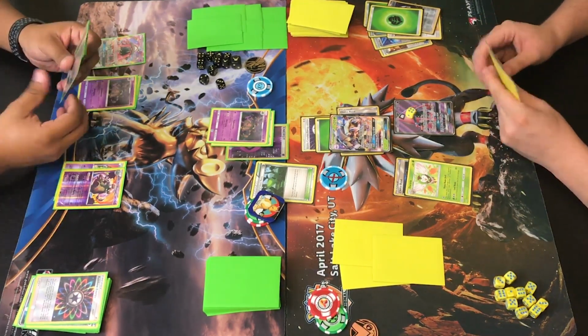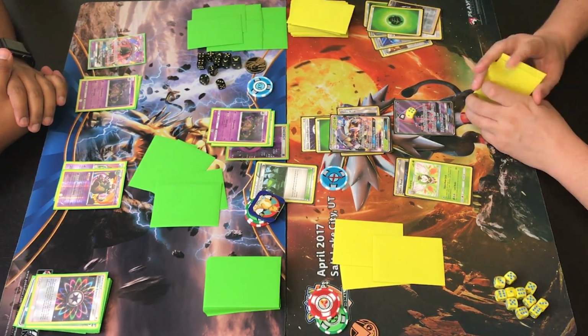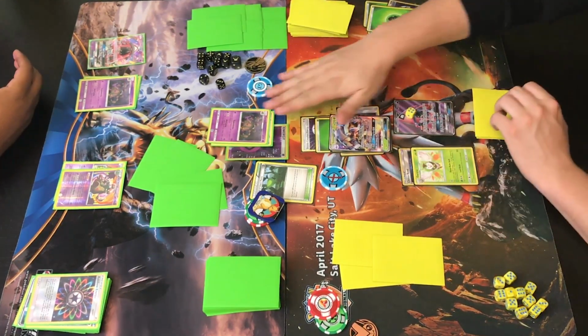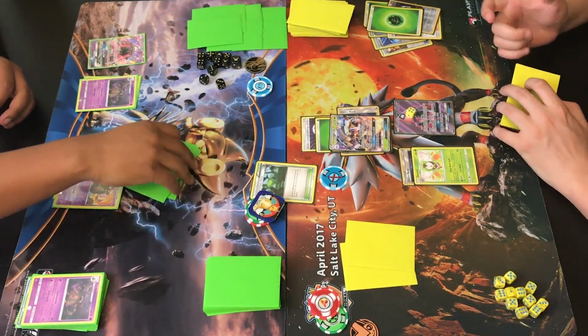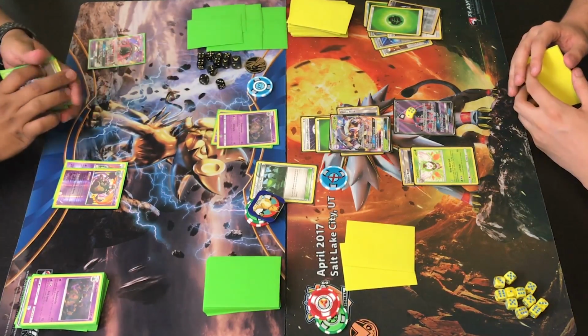So here we see him attach the Grass Energy, retreat, and Golisopod becomes active. He can do the extra 90 with First Impression. 90 plus 30 is an even 120, and he's able to knock out my Garbodor with ease. He's down to 2 prizes left, and I have 1 more attacker that I can go with.